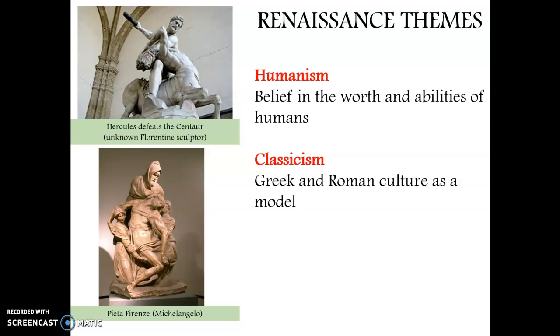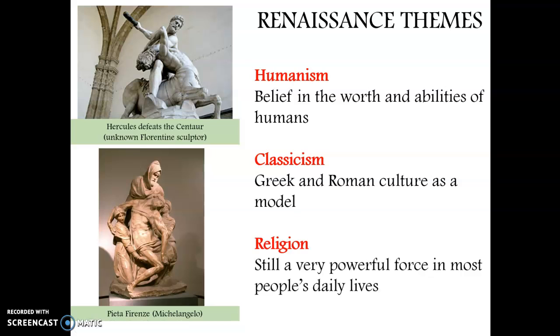Next to humanism and classicism, the most dominant theme of Renaissance artwork was religion. No surprise, because the church was paying for a lot of the artwork that was produced, such as this statue of Jesus being taken down from the cross and to his tomb, a tomb lent him by Nicodemus, shown here in this statue in a Michelangelo self-portrait. Religion was still a very powerful force in people's lives, as the amount of art you'll see will indicate to you.